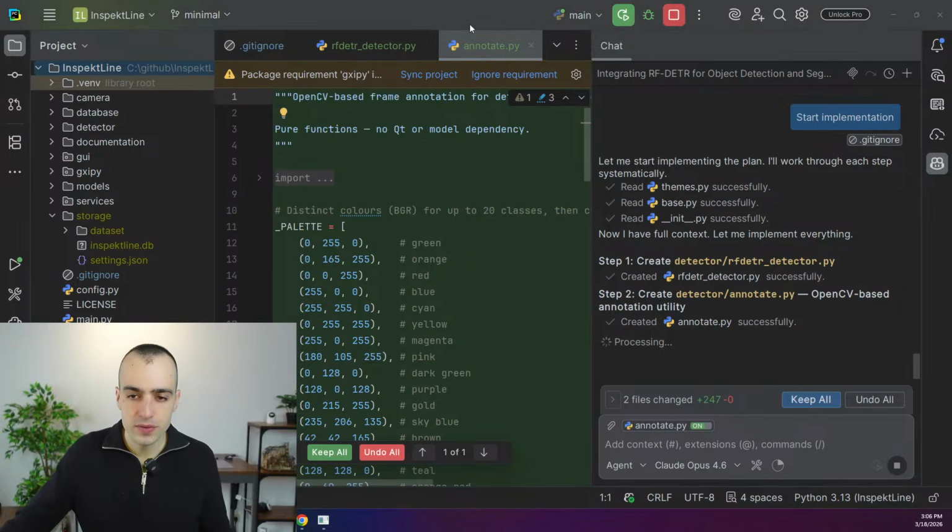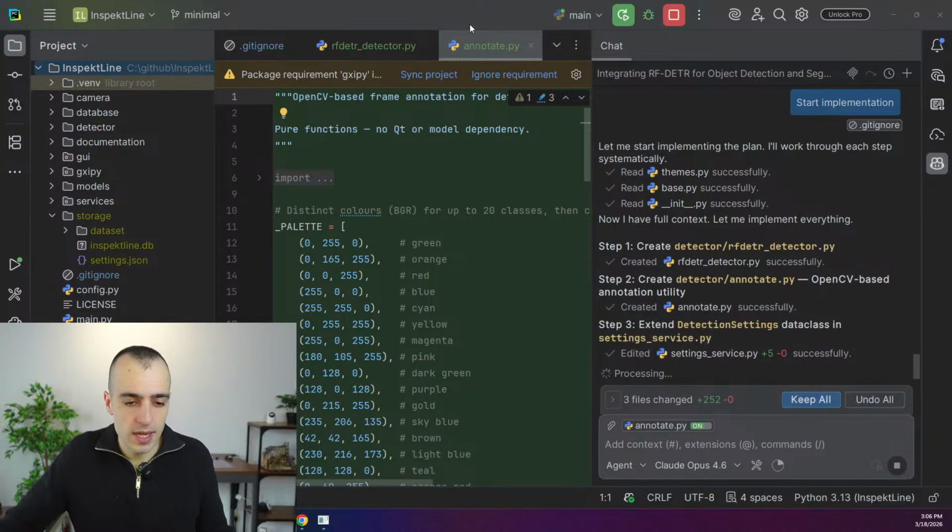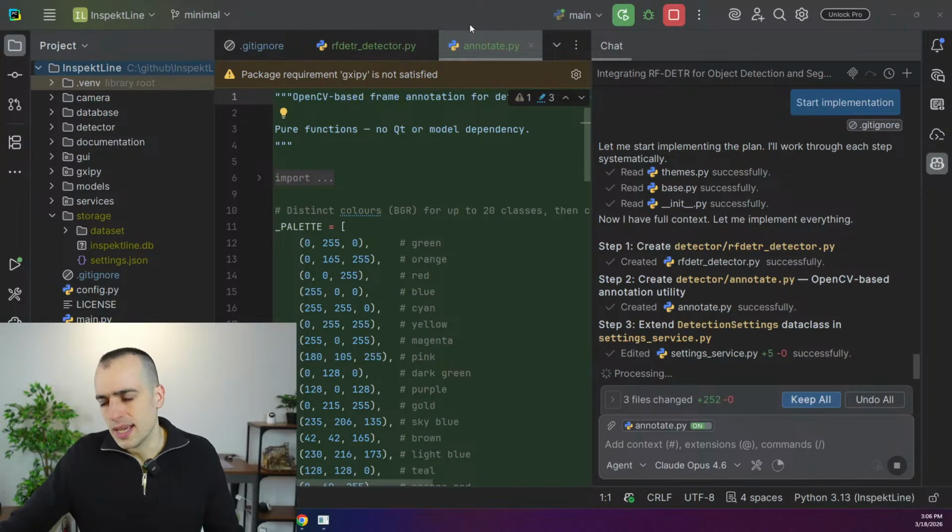After the 4th live, building InspektLine, I had quite a complex software that was starting to be hard to maintain and to improve. And I was completely missing the target of this.